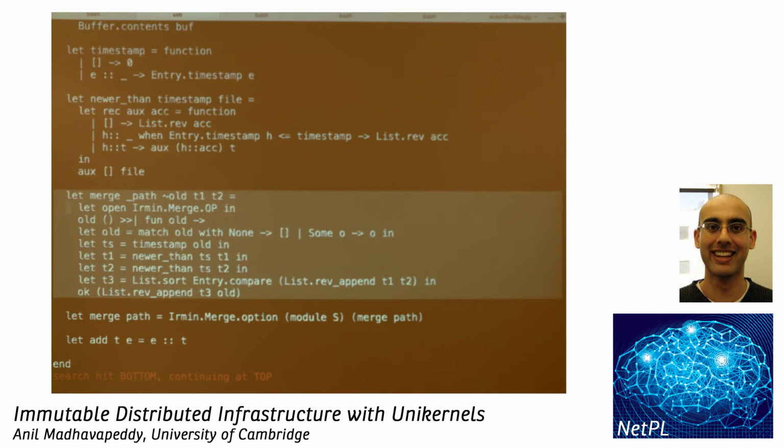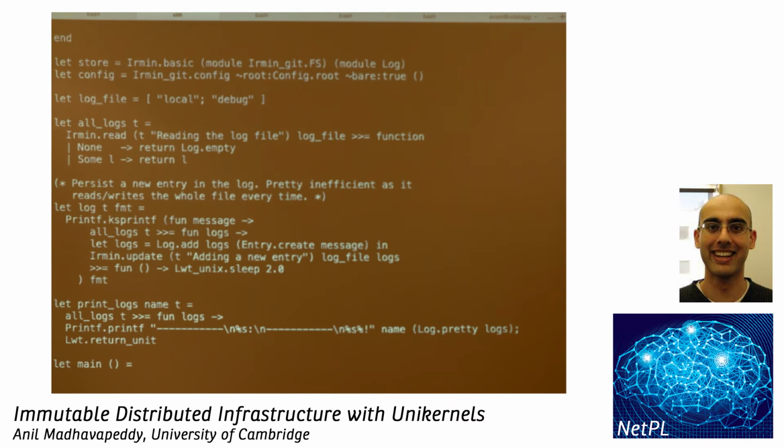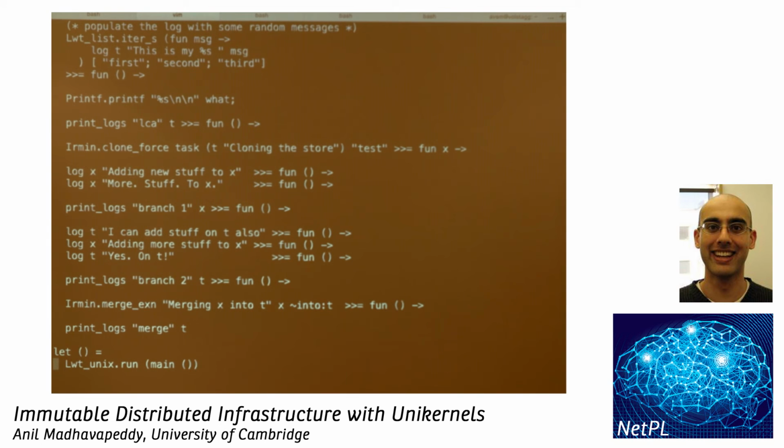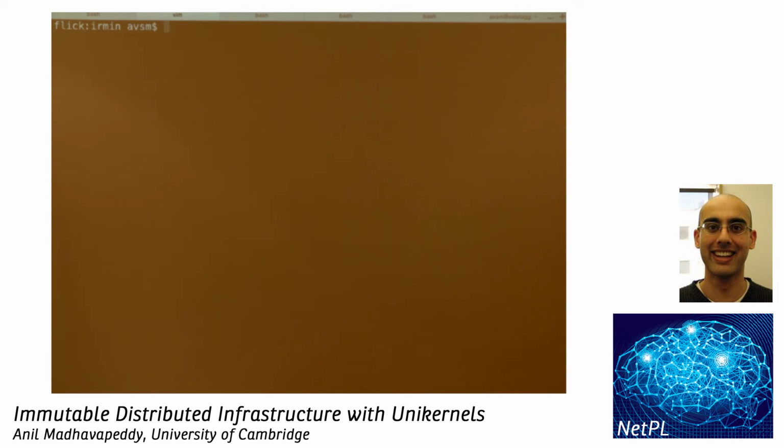It's a very small piece of code, with a little bit of boilerplate that simply says, merge the two sides in monotonically increasing order, and then just return the result. So pretty straightforward. And what the example does is that afterwards, it goes off and actually creates a toy demo just for the purposes of this, where we can branch the store, add some log entries to it, and then reconcile them. So I will just show you this working. Obviously, in a realistic system, there are more examples afterwards.